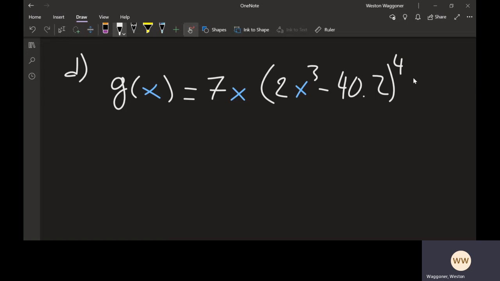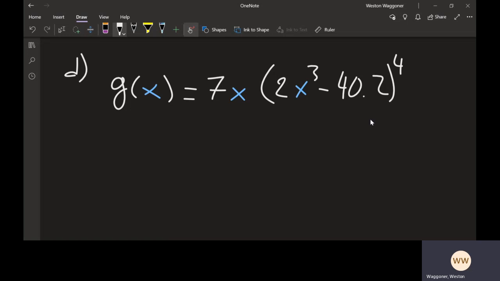Well, I say big because it's to the power of 4. Well, the inside's not too bad, but we're gonna have some rules when we take this derivative, because we got this inside. We got something to a certain power with a whole bunch of stuff in it. So when we usually have variables minus something or plus something on the inside of something that's all being taken to a power, we use chain rule, and hopefully I can show that and clear some things up if you've been struggling with this.